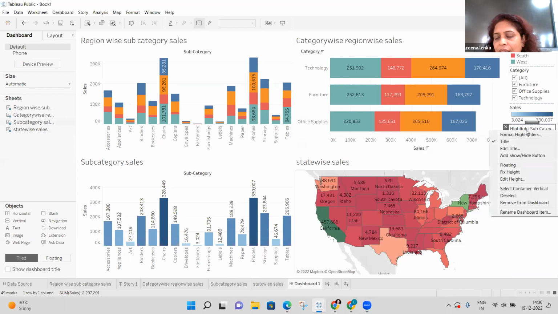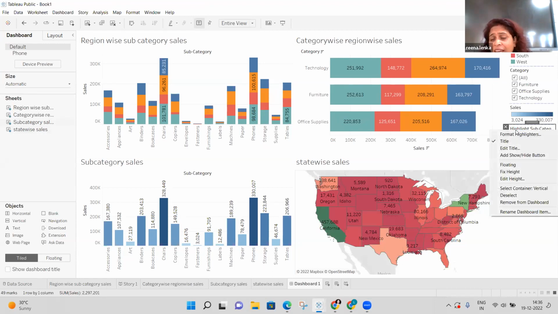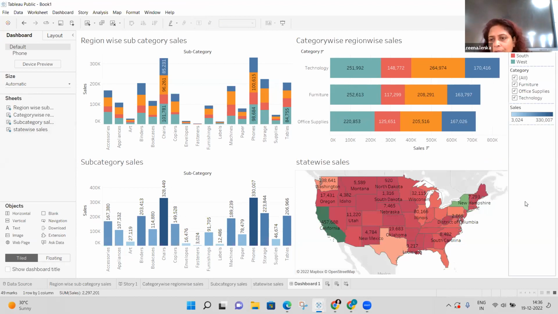So I can delete this. Whichever portion you don't like, put your cursor there, right click, and then certain headings would be coming. Can you see remove from dashboard? So remove from dashboard, that would be removed.